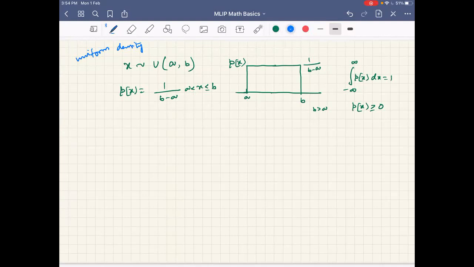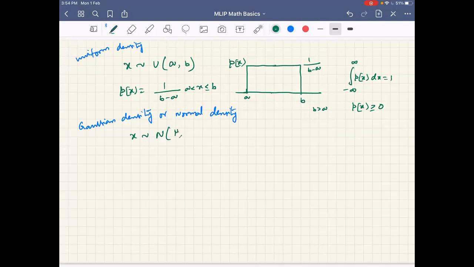Another probability density function that is widely used for modeling many real situations is the Gaussian density. If we say that X is Gaussian distributed, people also call it normal distribution; the other name for Gaussian distribution is normal density or normal distribution. So X is normal, usually with Gaussian density.